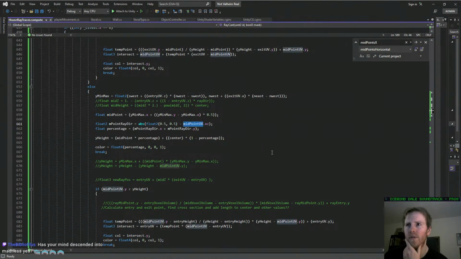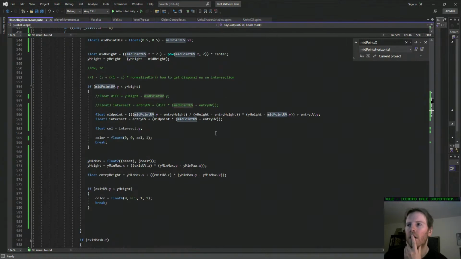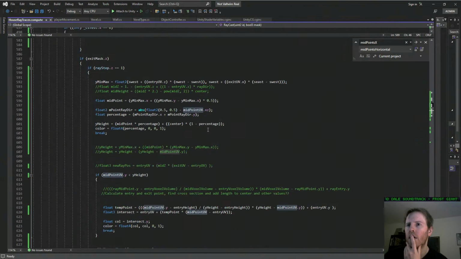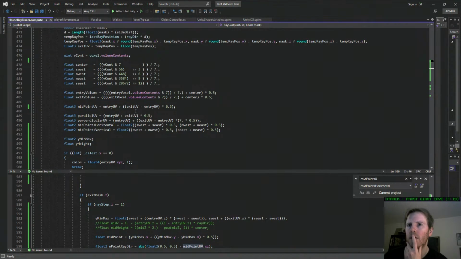It's the midpoint UV. And what does that mean? That should be fine.